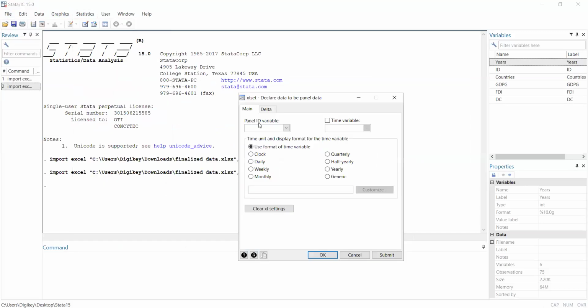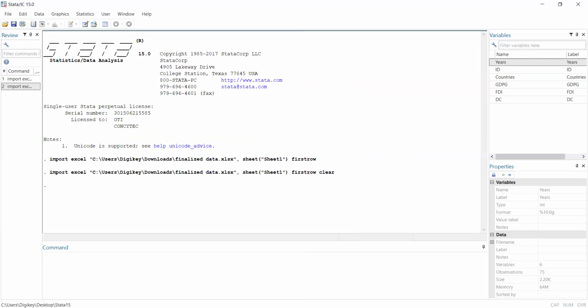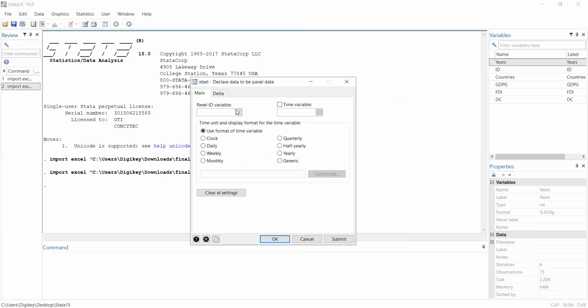Now, in the panel ID variable, I will select, do you see the small box appeared? Yes. So in panel ID variable, I will select ID.